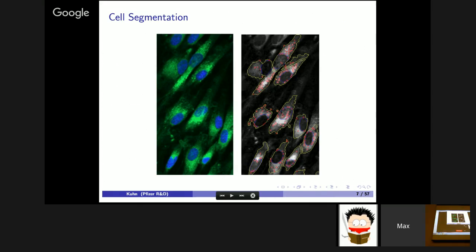So on the right, you can see the same cells in a black and white image, and then the yellow contours around those are where we say, okay, there's an actual cell here. When you look at this one in the middle, it's a little bit granular, but our segmentation algorithm would say, hey, the pixels inside this part of the image are from the same cell, and then the blue here says, hey, the pixels inside of this circular boundary are the nucleus.